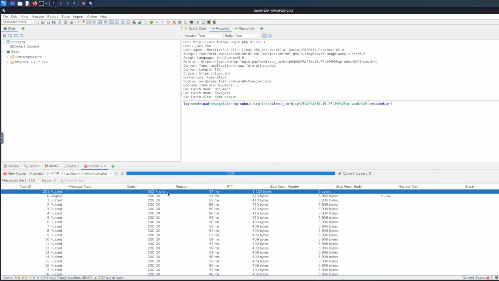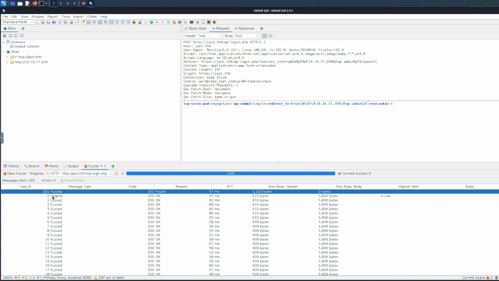So as you can see, it's a different request. That's what you're looking for. Size response header, you can also look for that. You should look at this for the difference in response, right? Because if you have the same responses and you get one different response, that means it's possibly the one, right? Or maybe you just got an error, right? Maybe a firewall blocked you. There could be 5 million things that could have happened.